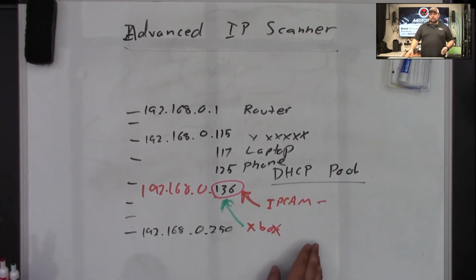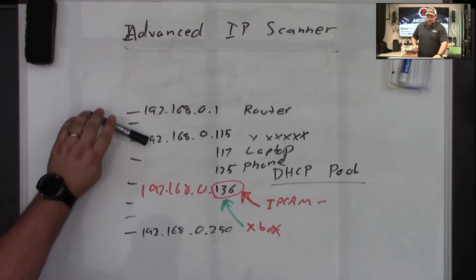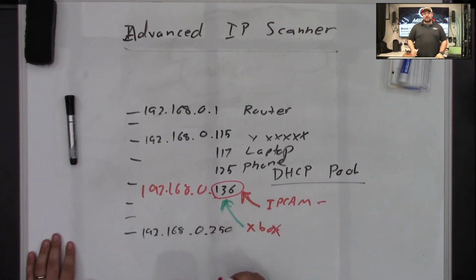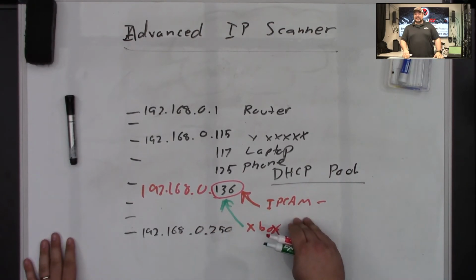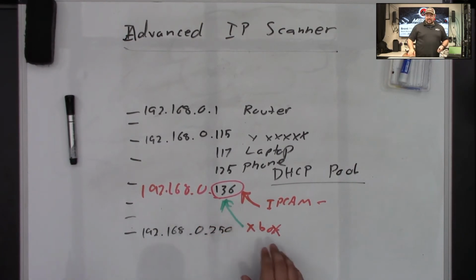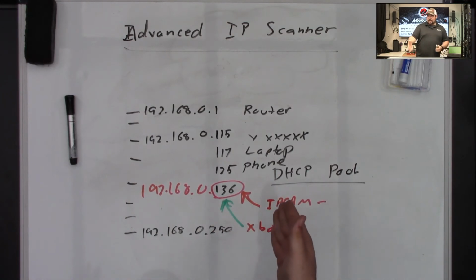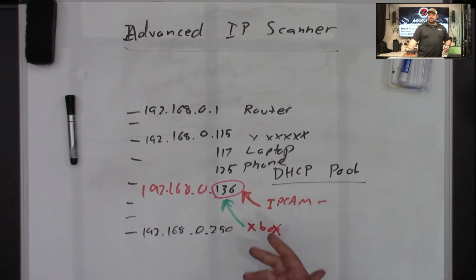So now we've got a pretty big problem because the IP camera is now saying, no, I am Spartacus. So now the Xbox is sitting at 136 and the camera is saying, no, I'm at 136. The problem is that the router doesn't care. At this point, it's the router saying, I don't care. I've already given out that IP address to this device, so it's going to sit there at 136. It's not going to try to renegotiate for it.